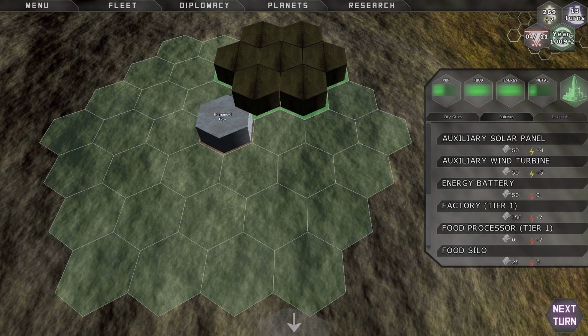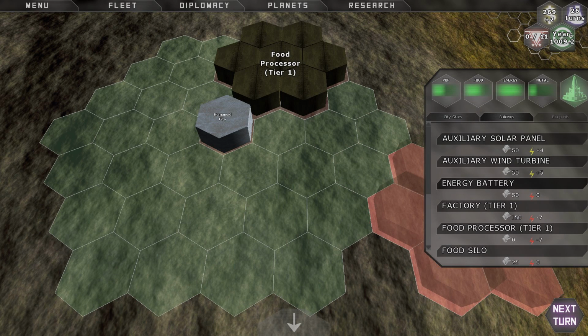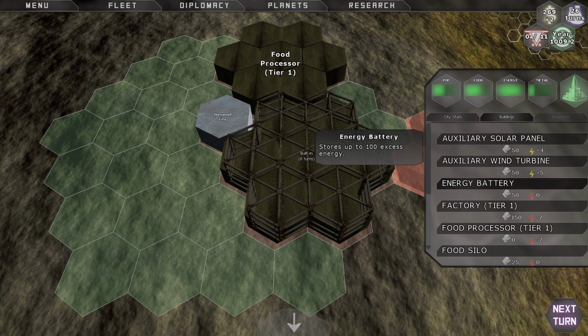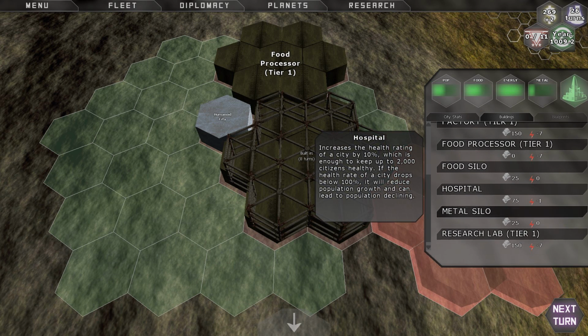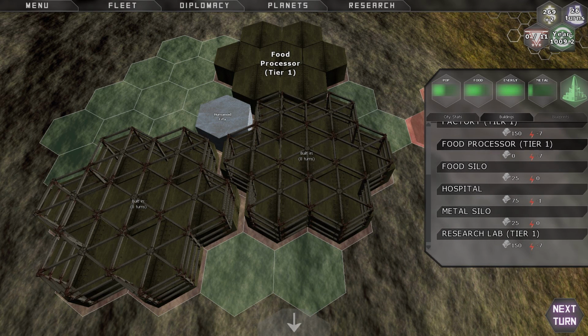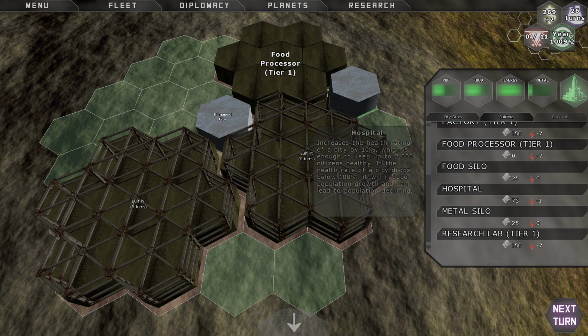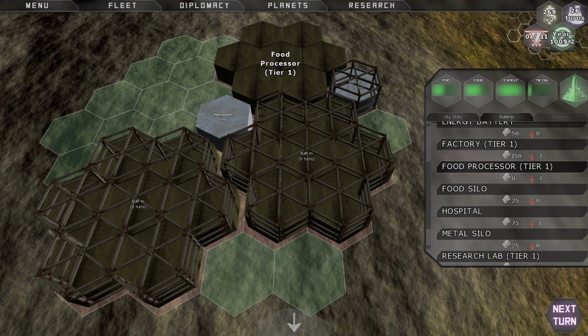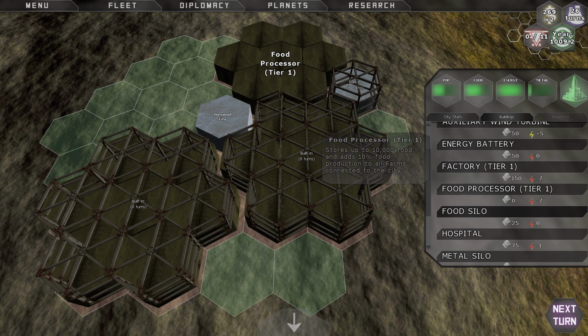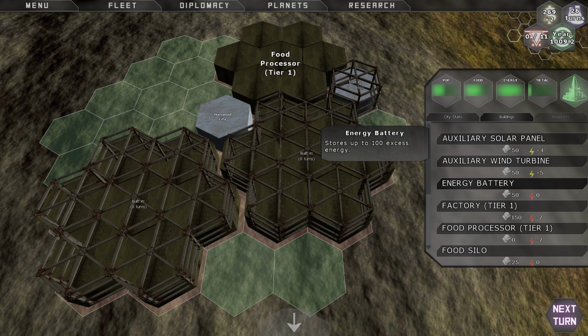Now there is an optimum way to place these things. I think this is it. I'll do a food processor there. I'm going to do a factory right there. And I'm going to do a research lab right there. And then I'm going to add a hospital. I don't think I need to add anything else right now.